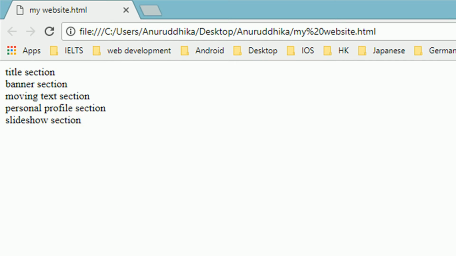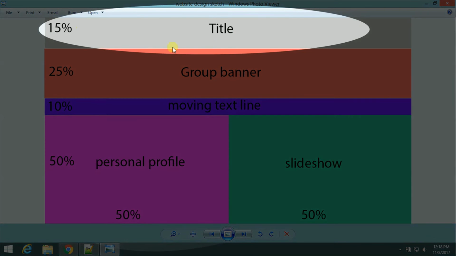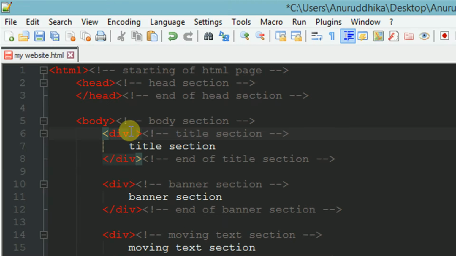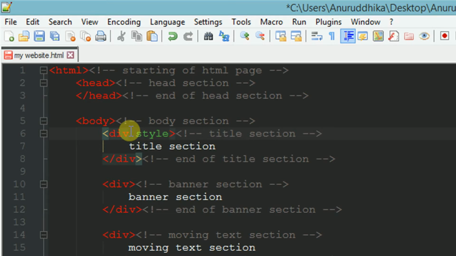So what I'm going to give is dimension, but here title section is going to take 100% of width and 15% of height. But at first I'm going to give fixed amount of width and height. So I'm going to add style attribute.